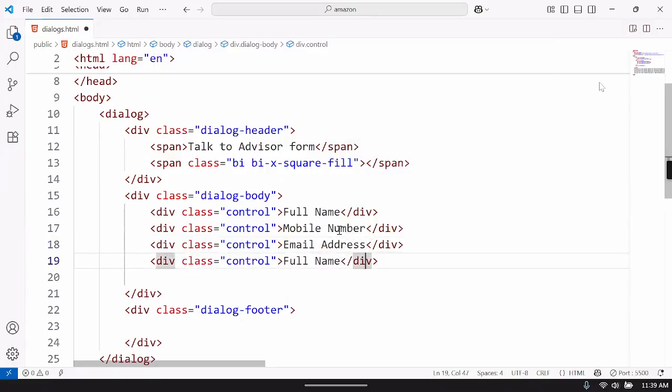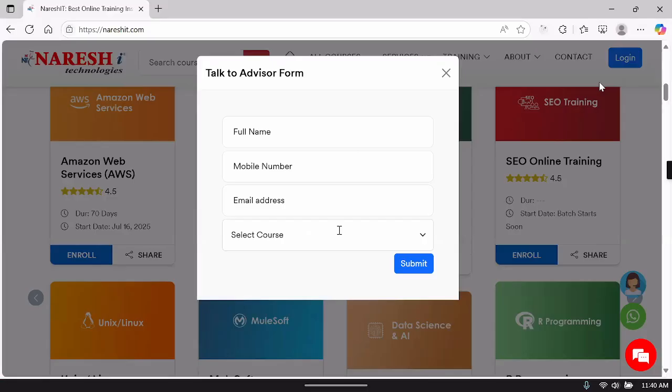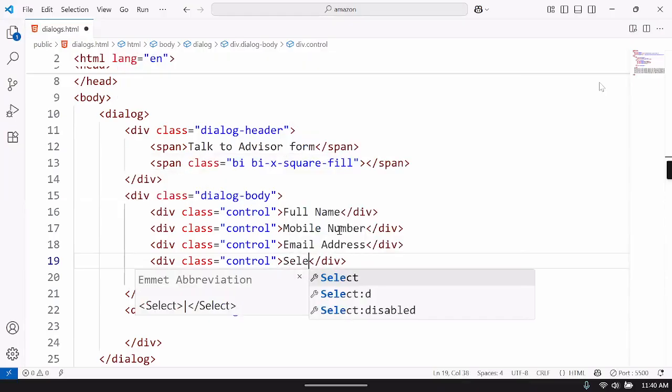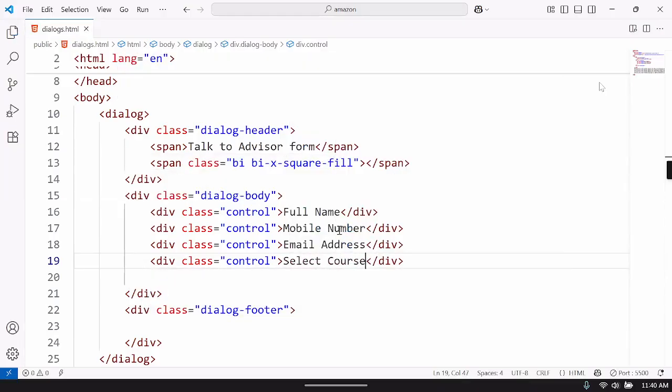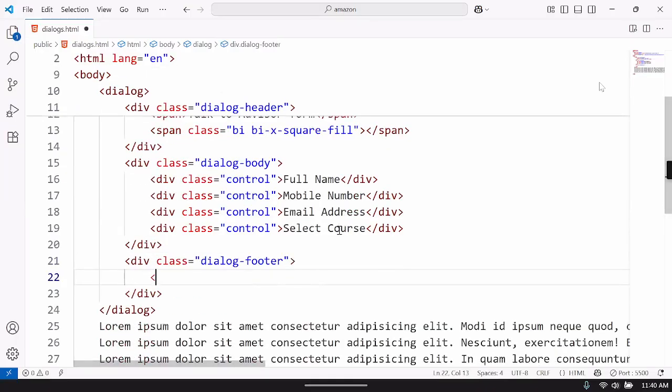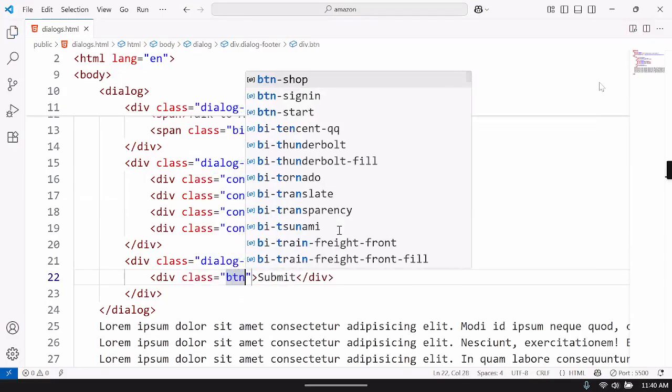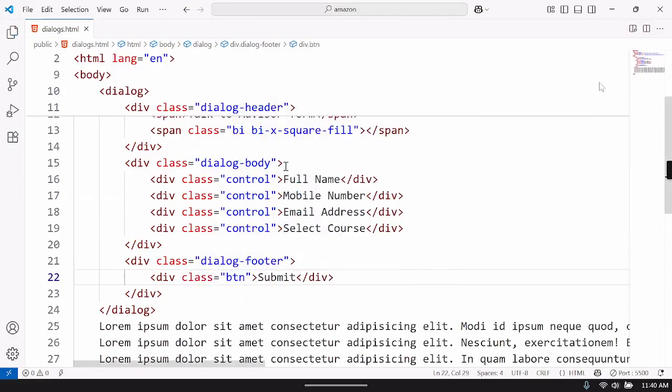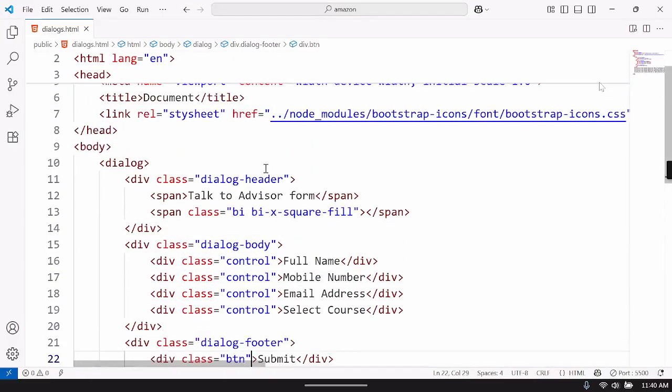What else? Select course. Something like this we define. In the footer, we have another div. This div has a submit, class btn. Btn is button. Effects we will give later.